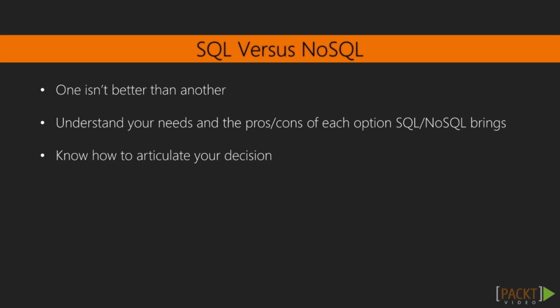Because it doesn't make any sense if you know what the right thing to do is, but then you're not able to convince others on your team for them to fully understand the benefits that you're trying to explain, and then they end up going with the wrong decision. And this pretty much applies to really anything that you want to share with your team. But this is an example that I definitely wanted to emphasize because choosing the right database architecture is a crucial component whenever you're being involved with architecture.